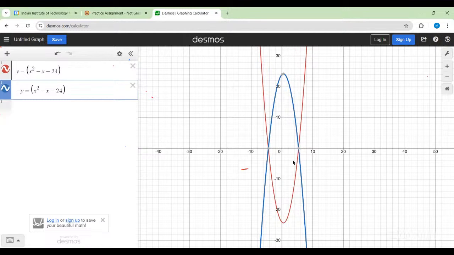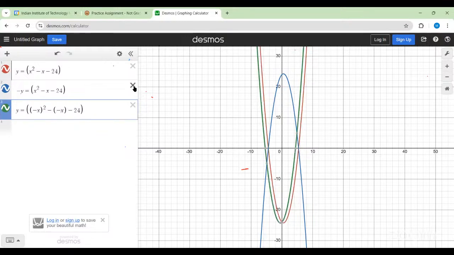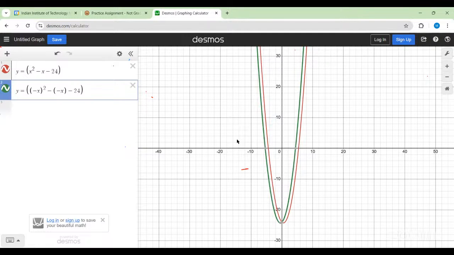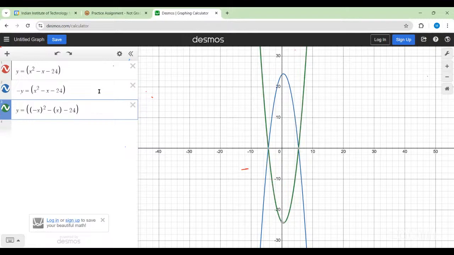So if you put a mirror over the x-axis, you will see that these two images are nothing but the mirror image of each other. But instead of changing y, if you change the sign of x, so instead of x you take minus x, you will get reflection over the y-axis. So everywhere I'll just do minus, then you will get reflection over the y-axis. Here it's very close, that's why we are not getting a clear image. So the reflection of this part is this red one, and the reflection of the red one is the green.